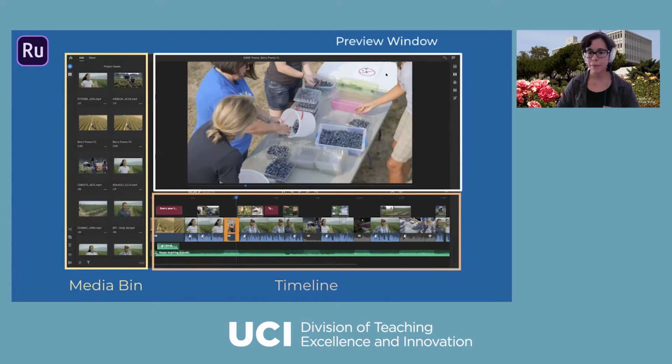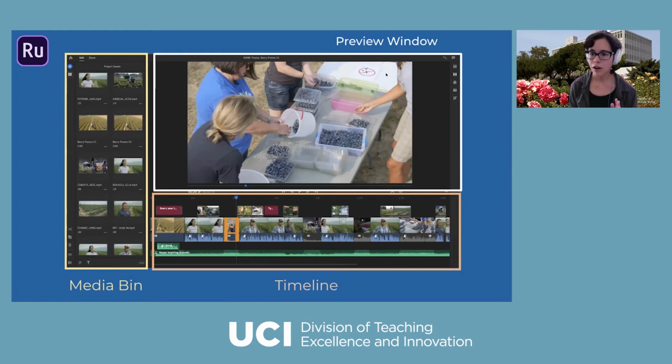Lastly, you see this big video that's kind of our main focus of our video editor. And this is our preview window. So when we're working in the timeline and we want to watch what we're doing, we want to kind of view what's going on, the preview window shows you what that video is going to look like. And so when we play our video, when we pause it, that's all going to happen in the preview window. This is kind of like our main video player that will show us what's going on in the timeline.